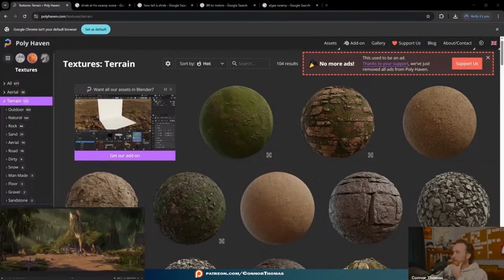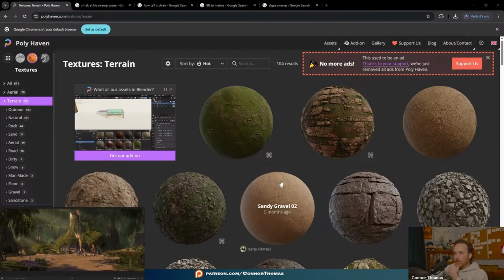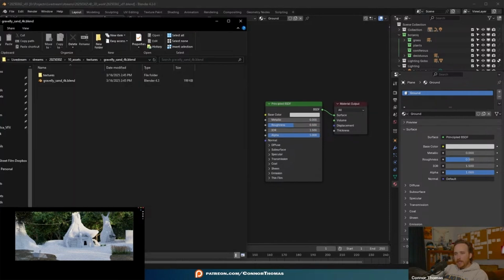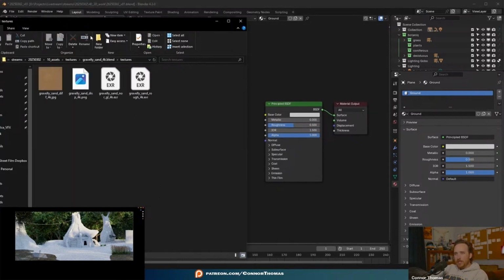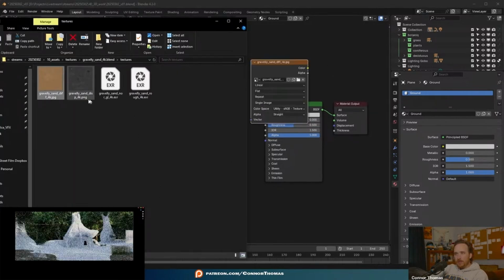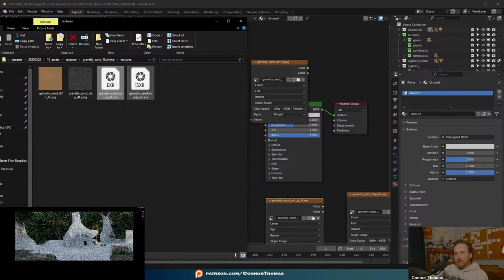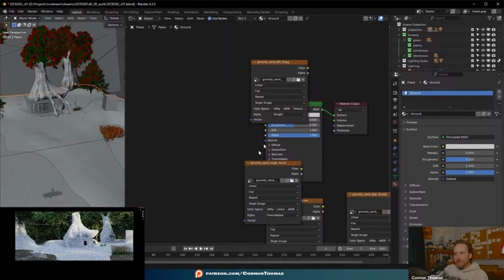So this is going to be the main walkway here. And then obviously near the water edges and stuff like that, we're going to want it to be a little bit wetter. There we go. And then let's go ahead and just start importing some of these textures. And pretty basic. Just going to grab the main diffuse. This one we will use the displacement on. We've got some normals, we've got some roughness.